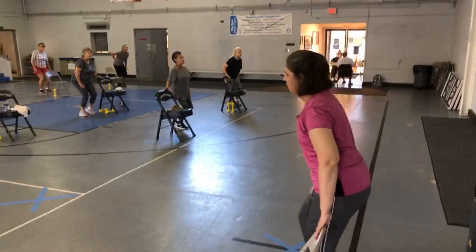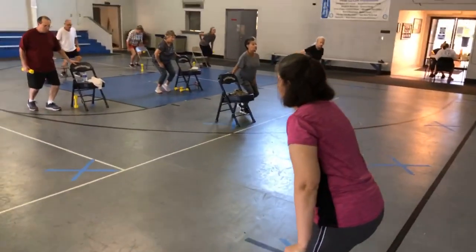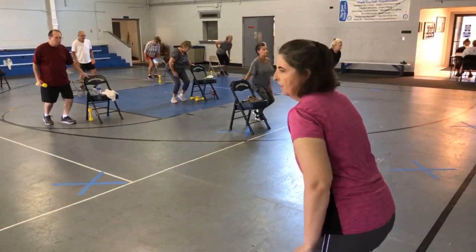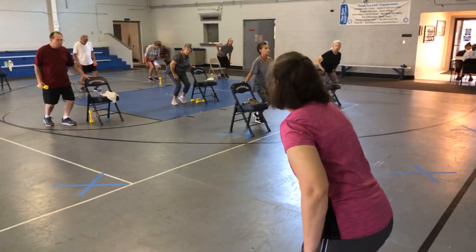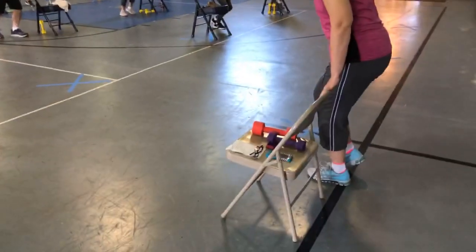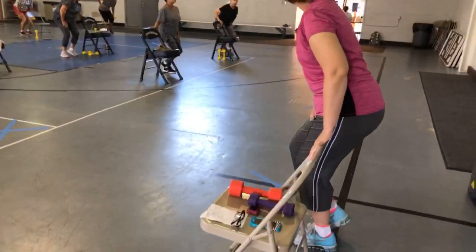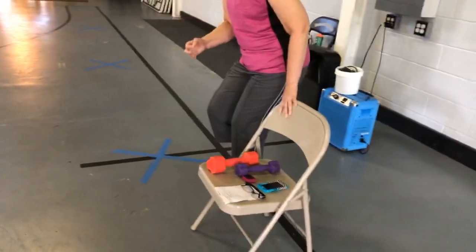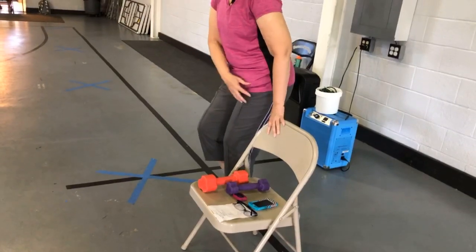Take it down and hold it. And pulse it. Down, down, down. Is everybody feeling it? Oh, yeah. 4, 3, 2, hold it halfway. Now little lifts. Lift, lift. Just squeeze it.